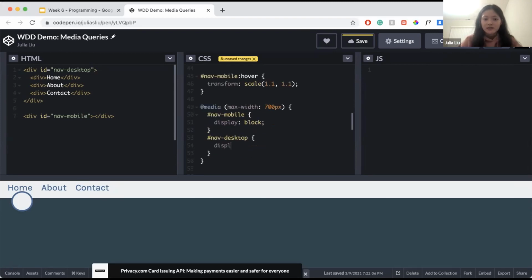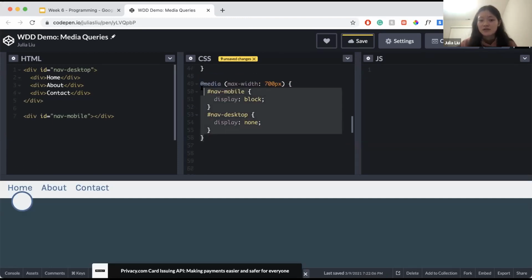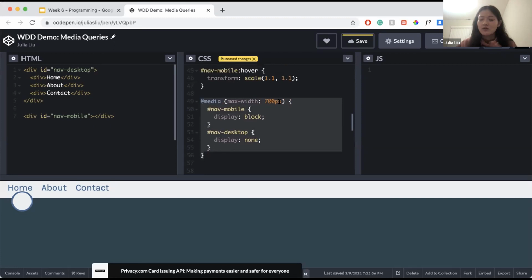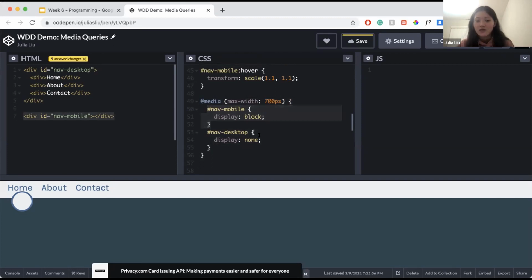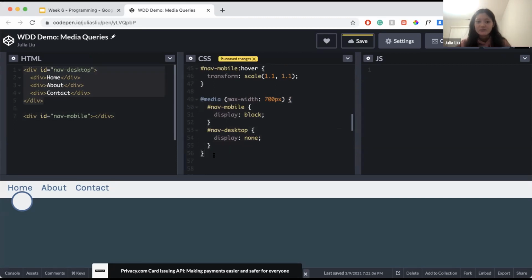So we want to add display none to the desktop. So basically this piece of code is saying that for any screens that are equal or less than 700 pixels wide in terms of the screen size, we will have these styles applied. So nav mobile right here will show, and then nav desktop will basically hide itself.